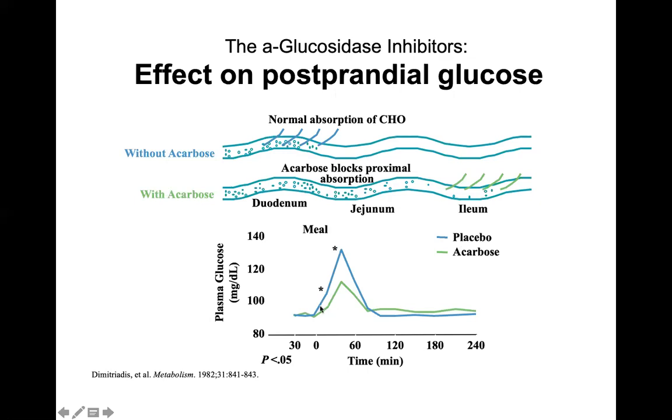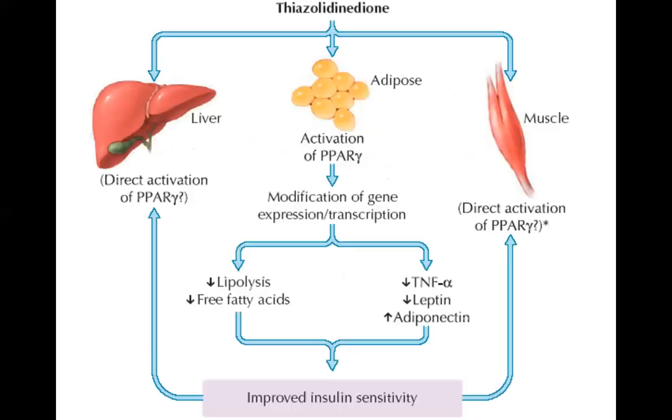So you can see here, without acarbose, rapid glucose absorption. With acarbose, more blunted and longer time absorption, resulting in postprandial hyperglycemia being lowered. And also the body is able to handle this glucose entry better than if it were to happen much more rapidly. I spoke about thiazolidinediones in an earlier, initial slide, and you can see how they work in the liver, muscle, and adipose tissue. PPAR gamma, peroxisome proliferator activated receptor gamma activation, results in improving insulin sensitivity, and you can see here decreasing inflammation in the tissues, particularly from the adipose tissue. So here is a group of drugs, thiazolidinediones, which result in insulin sensitivity.